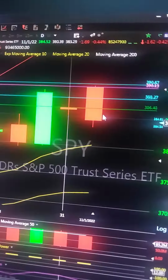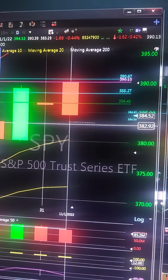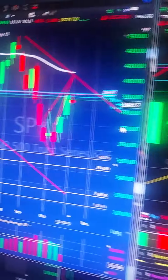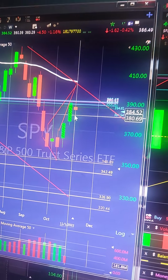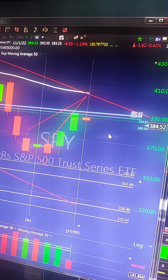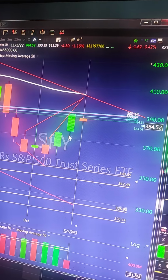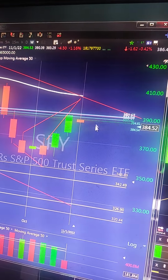If we expand lower with a 3-2 continuation lower tomorrow, it does project down to the lows of that big green bar, which at that point you're kind of past the halfway point of this weekly chart. So it could mean a 2-up weekly failure that projects to the bottom of this weekly chart, and we do have a little gap in here, I could see, between the high of this bar and the low of that bar. It could be something that could be filled before possibly resuming higher.